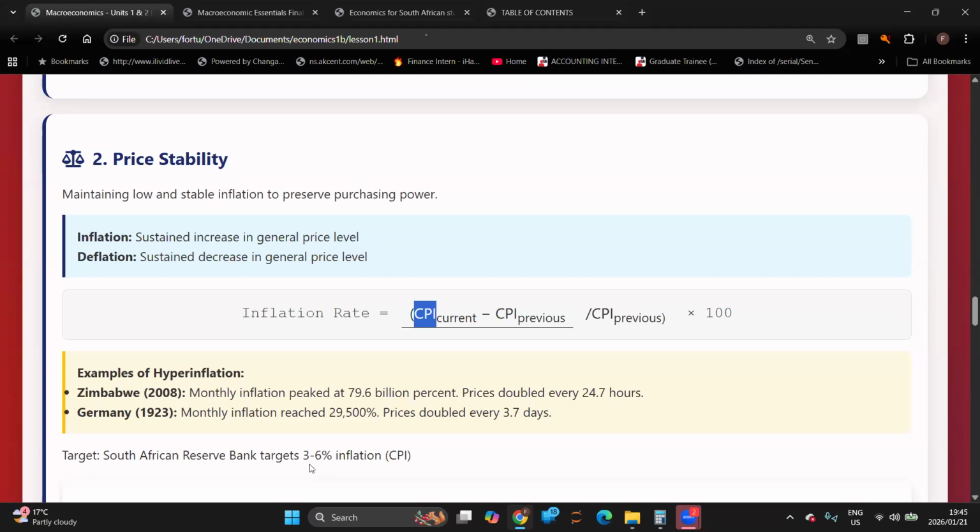If you go to look for bread today, potentially costing, let's say in rand terms, 15 rand. When you get back tomorrow, you want to buy the same bread, it's now costing 60 rand. And when you want to do the same thing again the day after tomorrow, it's now costing 500 rand. So that was the kind of scenario. It sounds unrealistic, but that was the scenario happening in this particular country, where inflation rates were increasing at exorbitant percentage points beyond comprehension, where the currency lost all of its value.